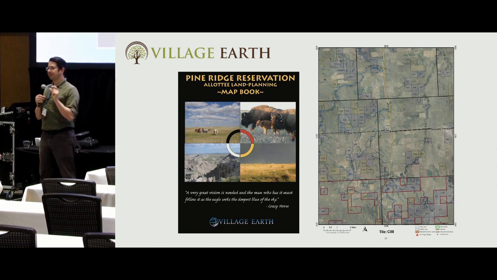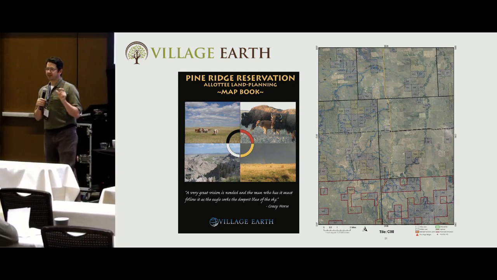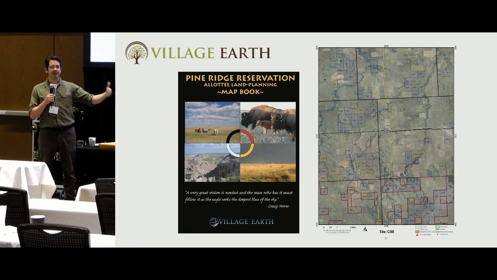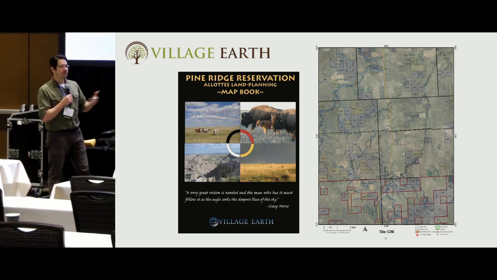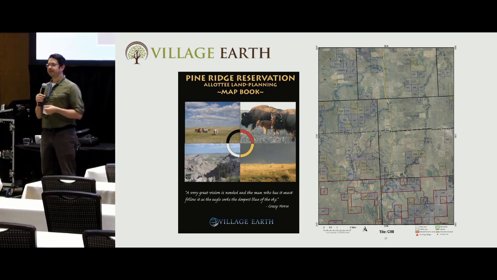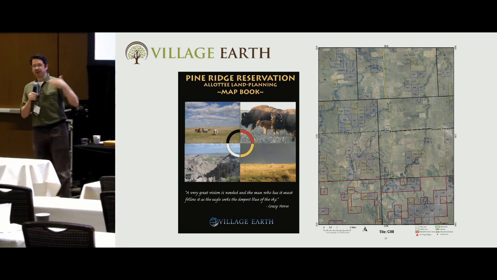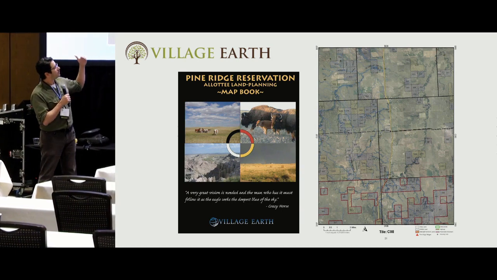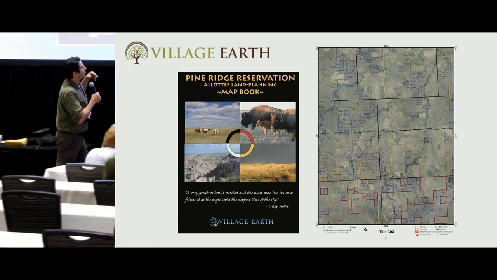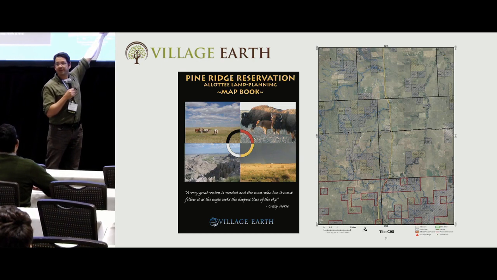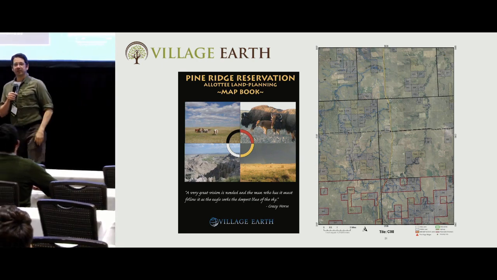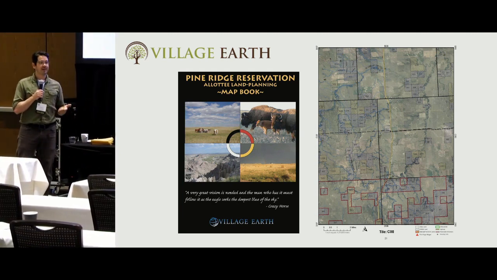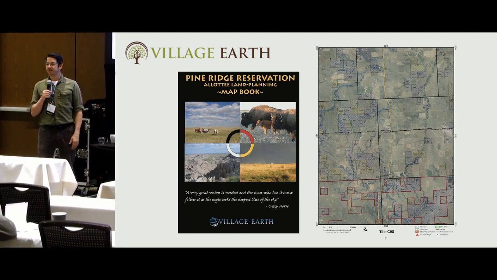And that's how bureaucracies dehumanize things, is they assign it a number. And then that's all you know. You lose connection to that allotment, and all you know is a number, and you know how many acres, and that's it. And so we wanted to make that first bridge of connection to where people could now, at least, turn that number into a geographic location and identify where on the reservation that land was located. And then from there, you can take the next step and, well, let's drive out there. Let's check it out. Let's see what's on it.